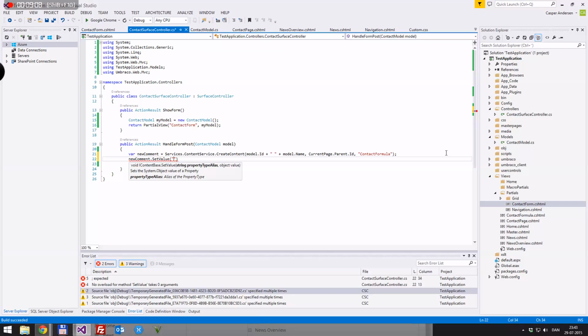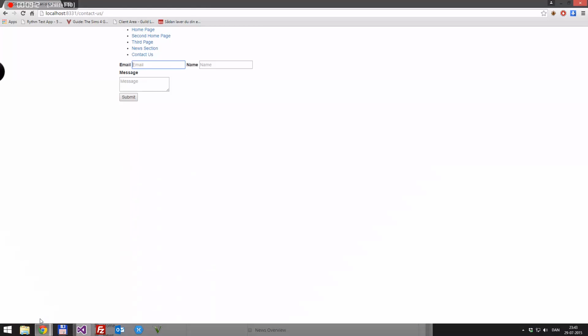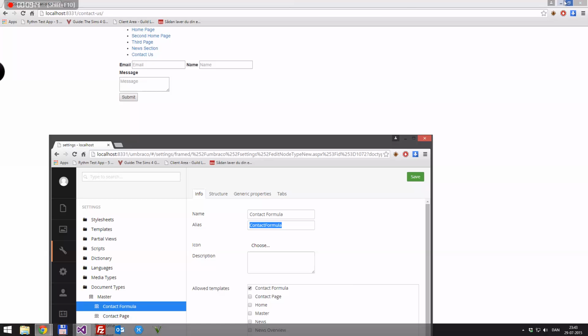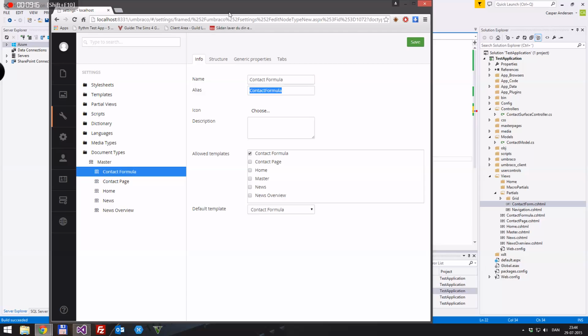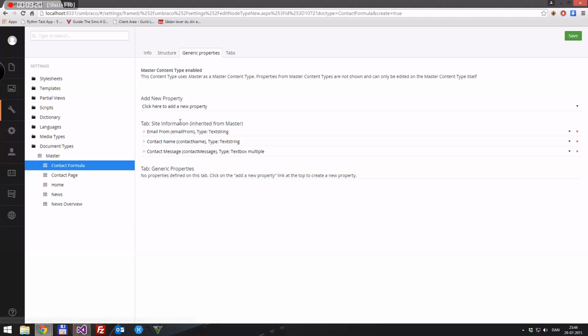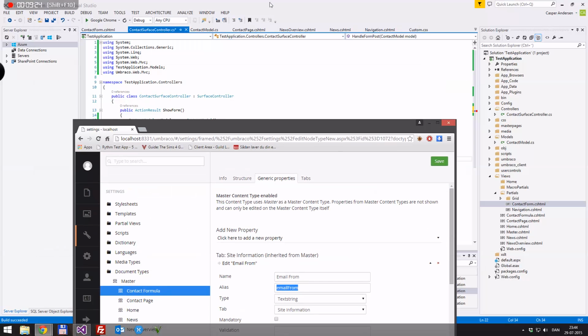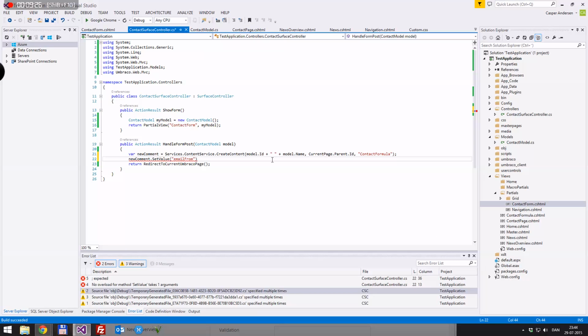So the first thing we want is the property alias, and if we open up a minute, that was the wrong one. Well done. There we go. We can see that we have a contact form, generic properties. So the first one we want to set is the email, and we call the alias email from, and then we'll do comma, and then the object value, and that will come from our model that's passed in, and it will be the email. So like that.